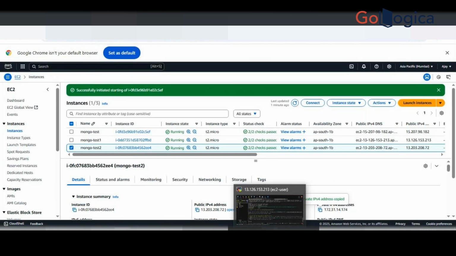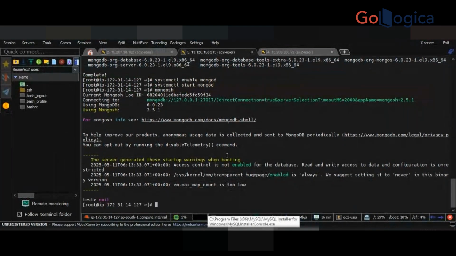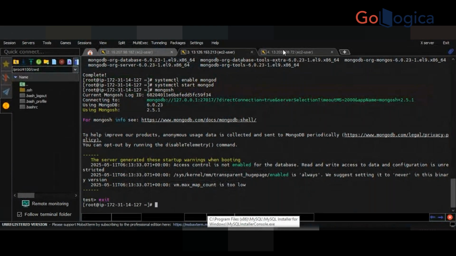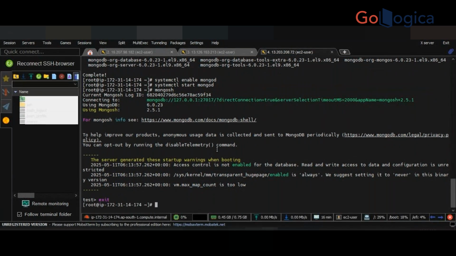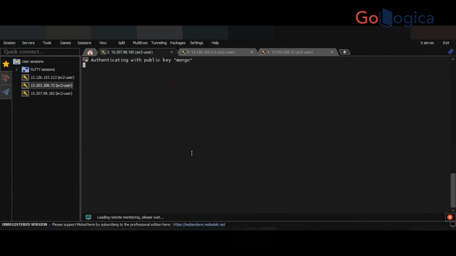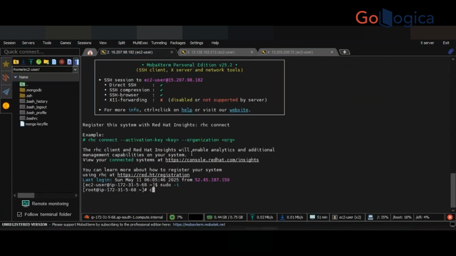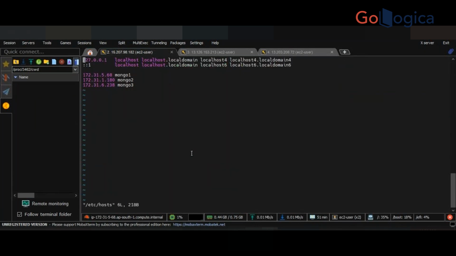So I need to go into that place. I'm giving exit here, and here also I'm giving exit. Okay, start the session. sudo -i. I'm going to this path and adding this line.